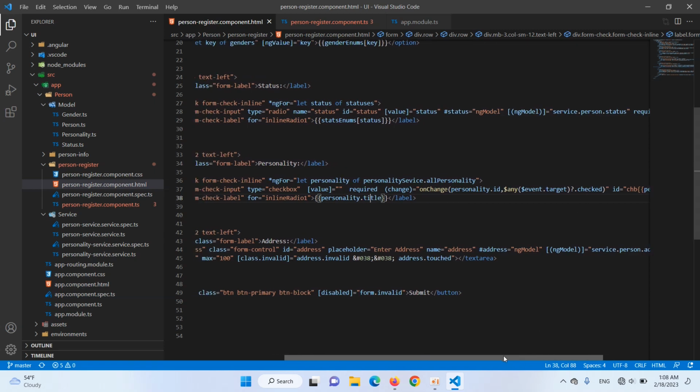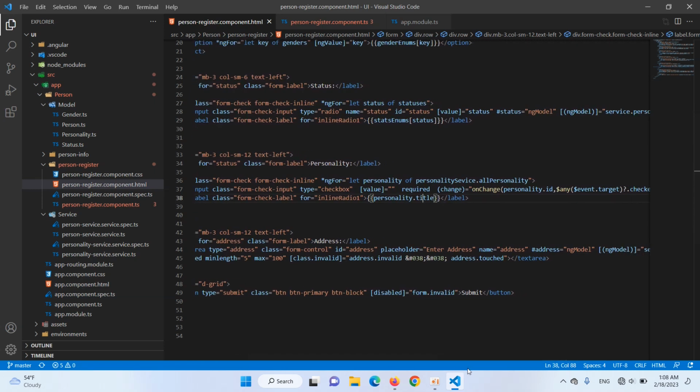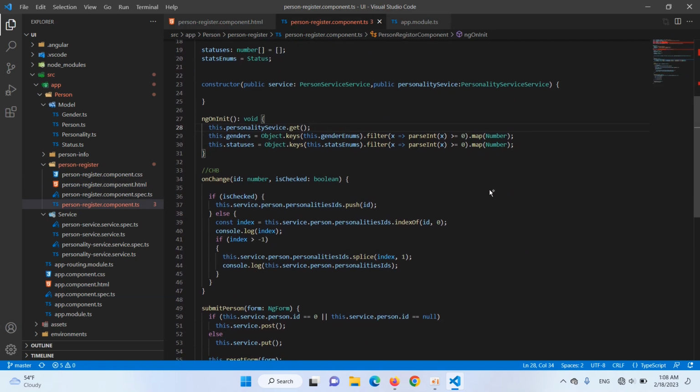And what happens when my checkbox is checked or unchecked? I just defined a method with the name onChange. So let's see what the onChange method is going to do.